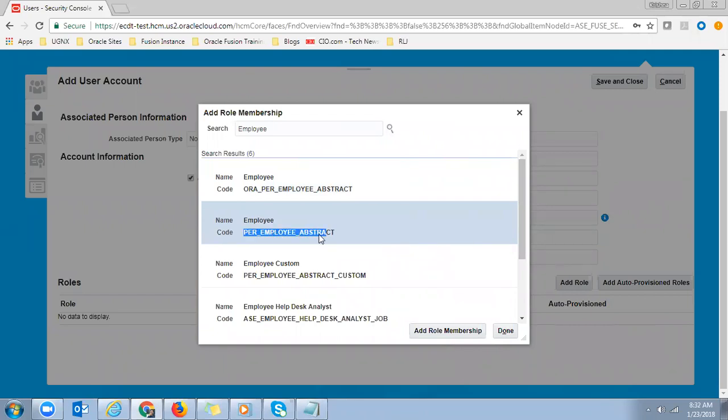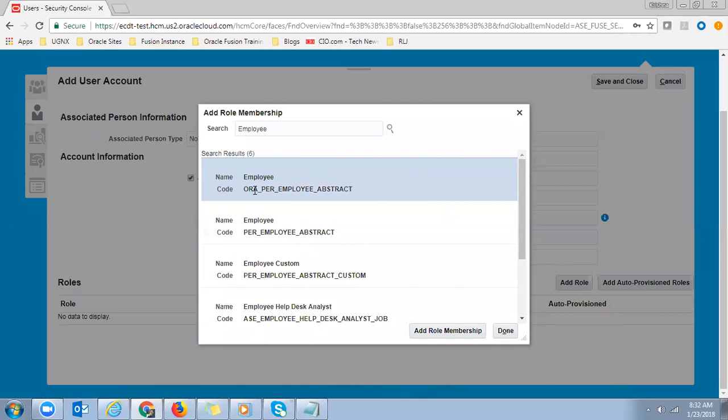If you look at the code of this employee, PR employee abstract, whereas this one starts with Aura, PR employee abstract.